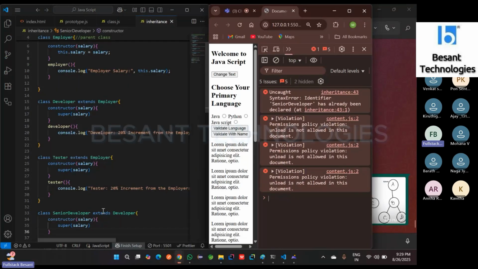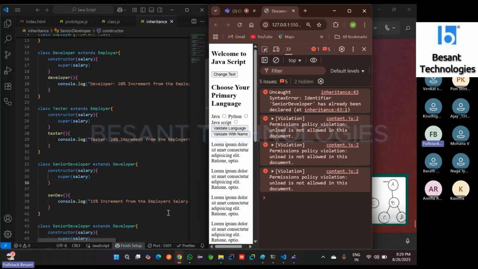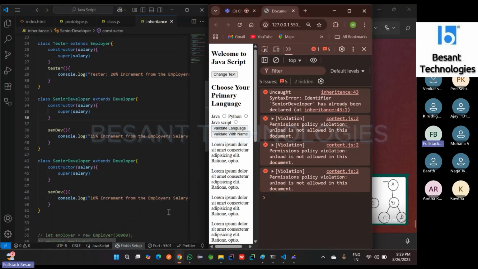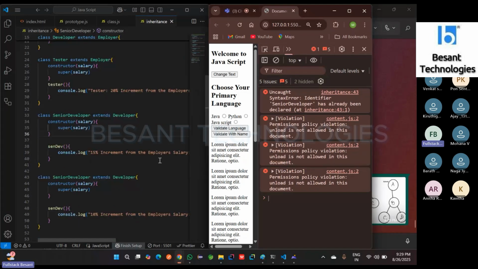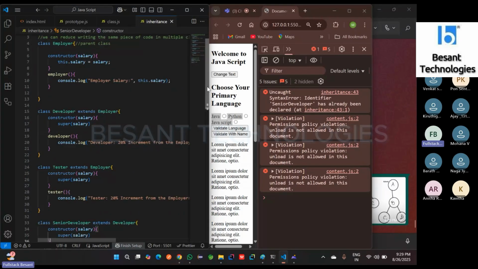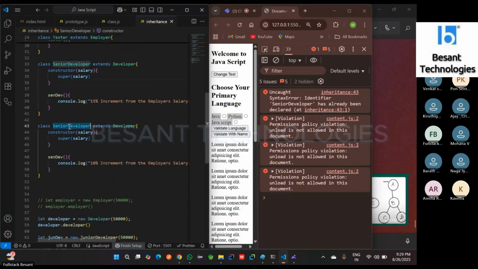Senior developer has already been declared, where I didn't declare anywhere else. One second. Oh, okay. Both the things we have got the senior developer itself. But what about the junior developer? Oh my God. Okay.